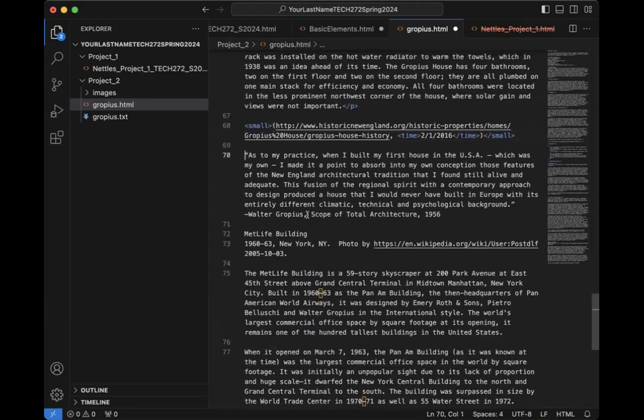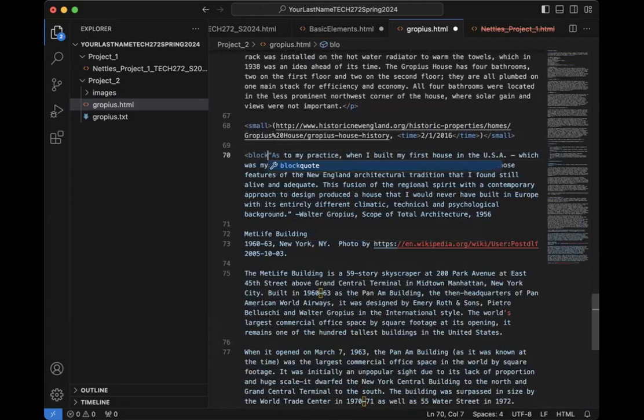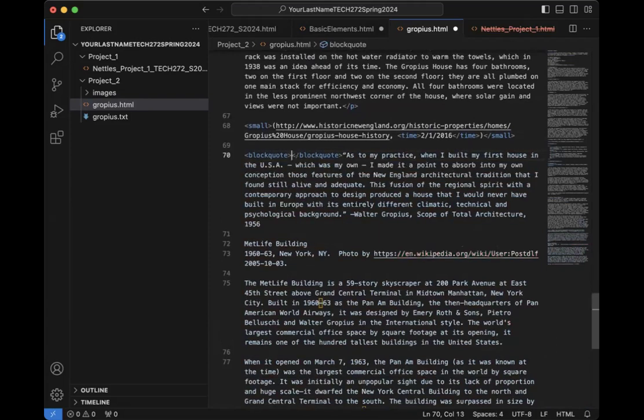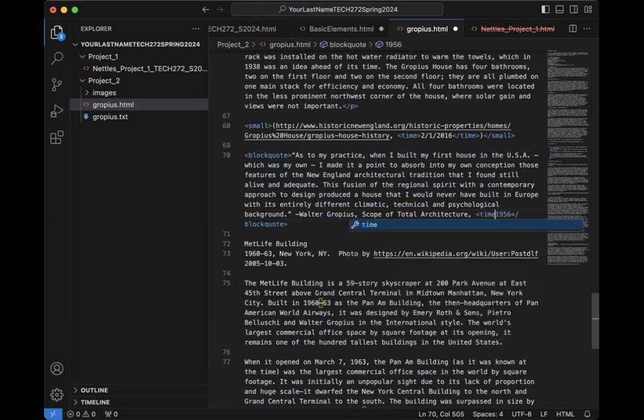We also have a block quote. So we're going to mark this as a block quote. Command X, Command V. We also have a date. So time.